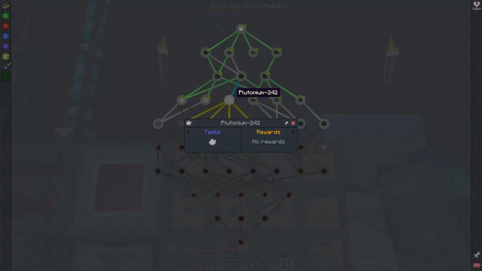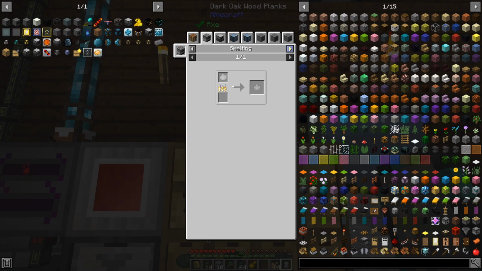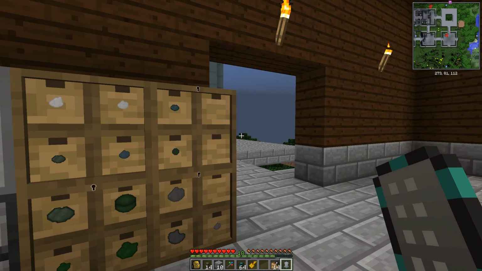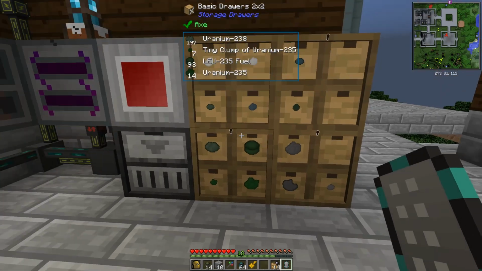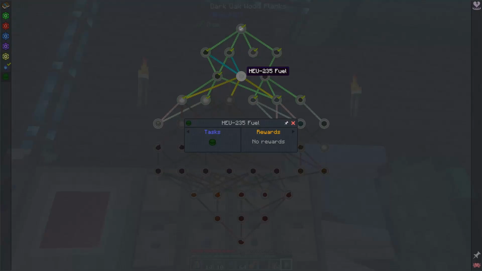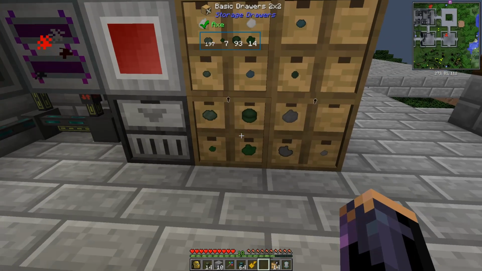We still need plutonium-242. Which I'm not sure where we get that, what we get that out of. I don't think we have plutonium-242 yet. Yeah, I don't see it yet, but I'm sure it'll be a byproduct of one of these other processes. It looks like it's supposed to come out of the uranium, or the HEU-235 fuel, which we need uranium-235 to make, and uranium-238 to make in a different quantity.